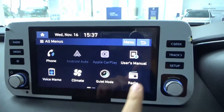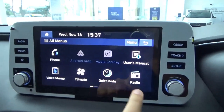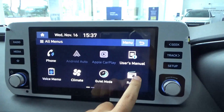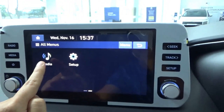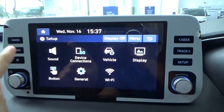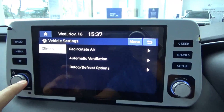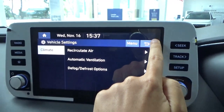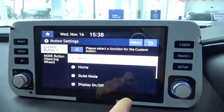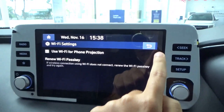Climate menu. Quiet mode, radio, media, setup. In setup, sound settings like I showed you before, device connection, vehicle settings. That's for the climate, display settings, buttons, general, onboard Wi-Fi.